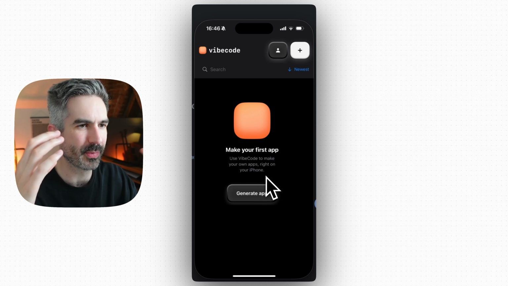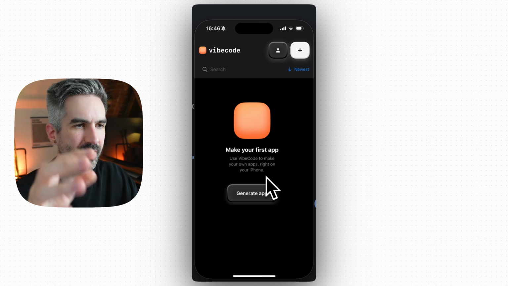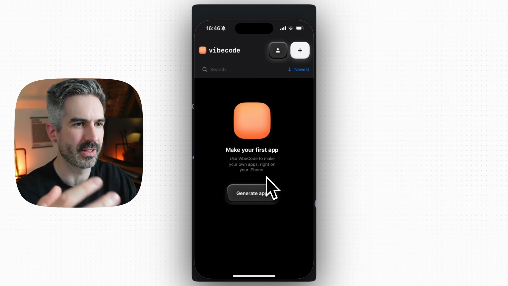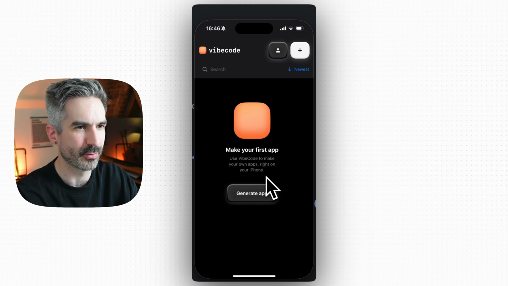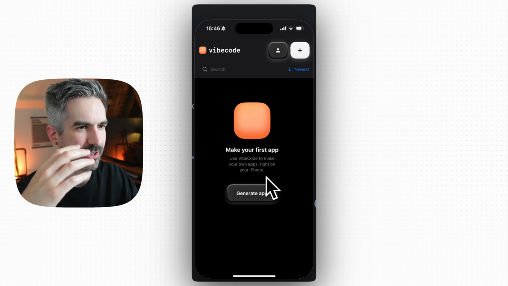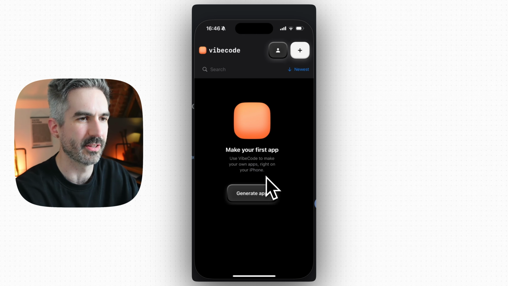Now this might not be something that I would want to publish directly to the App Store, but I think the idea here and the concept behind this app is that we're kind of entering this era of personal software where if I have an idea for an app or a piece of software that would be valuable to me in my life, I could just create it on the fly and use these AI tools and combine them together in a way that's going to empower me to create something that's valuable.